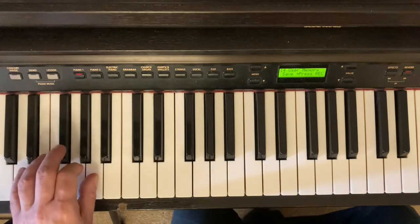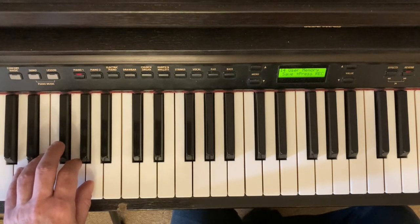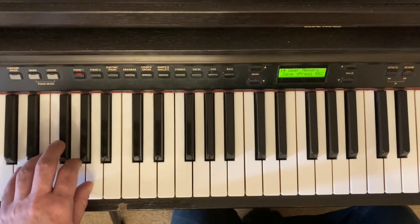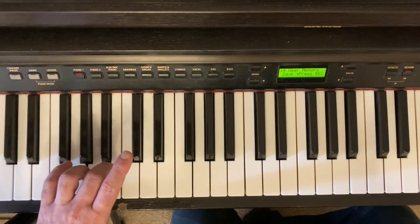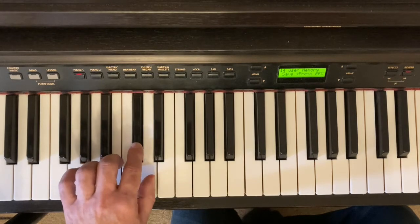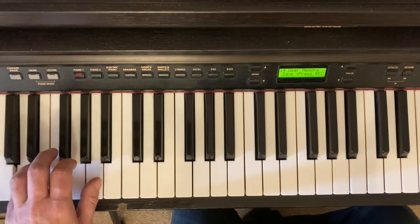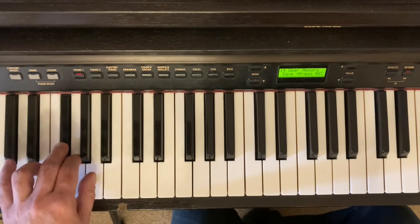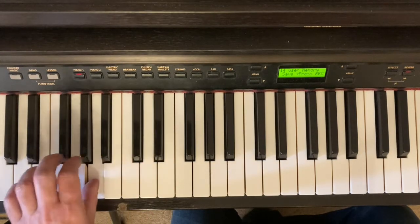For D major, start with your 5 on D, and remember that we're going to need F sharp, so prepare your third finger ready. You'll also need C sharp with your second finger. Start with 5, travel up to 1. 3 over, there's the black 2, down to 3, thumb under. Three over, down to 3, under.